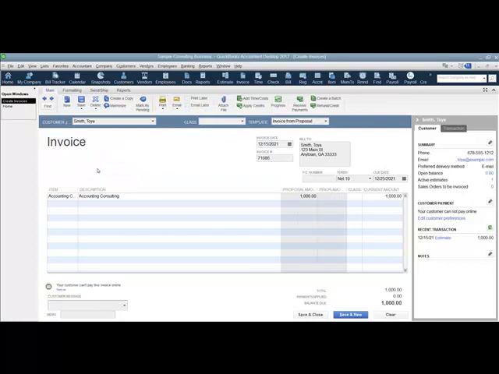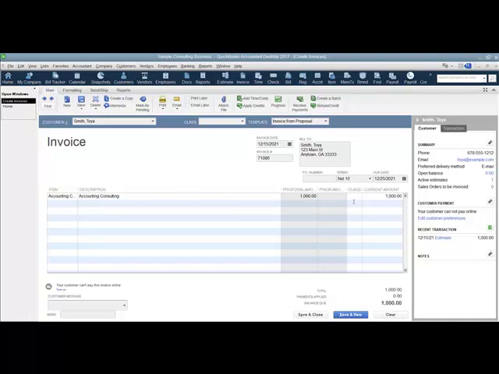And what this does is it saves you time because this invoice is fully populated with all of her information from the previous estimate. So we have the accounting consulting, the date, the invoice number is automatically generated by QuickBooks. Your terms would be the dates, which we've already set up when we set her up as a client. She has 10 days to pay you. So the date of the invoice is actually due on this date. Okay, and all of the other information is here.